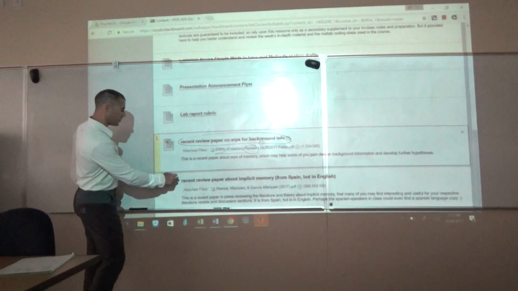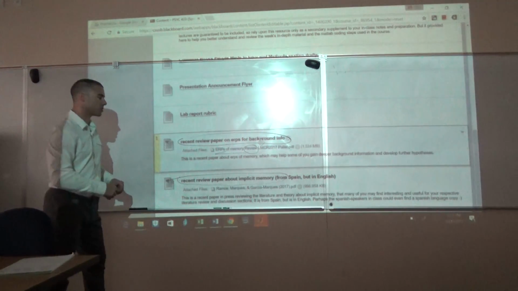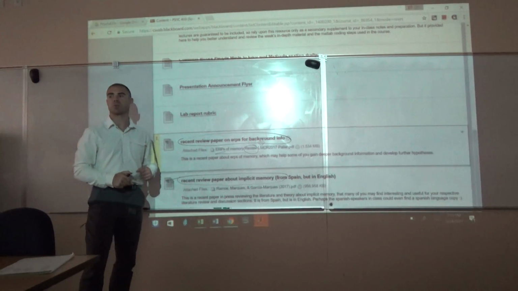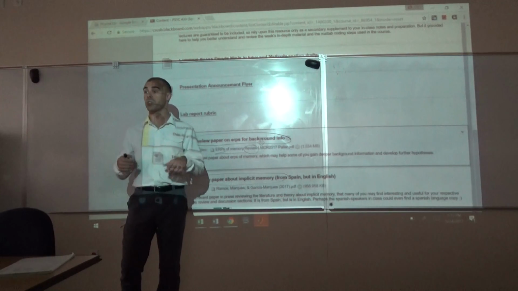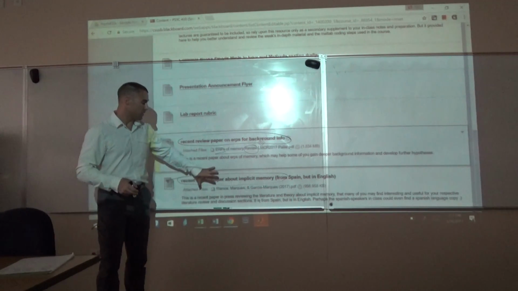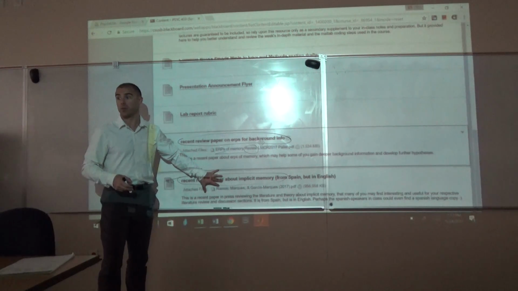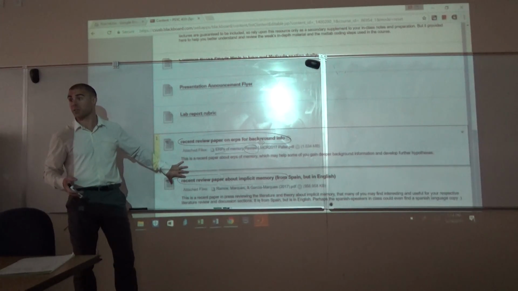And then the bottom one down here is another review paper, okay? This one is about implicit memory and explicit memory, but without ERPs. So this is more conceptual. If you want to build your theories and discussions and motivate your hypotheses, that can come a lot from this paper too. This can really help you interpret your data in terms of the ERP results, and discuss that data.